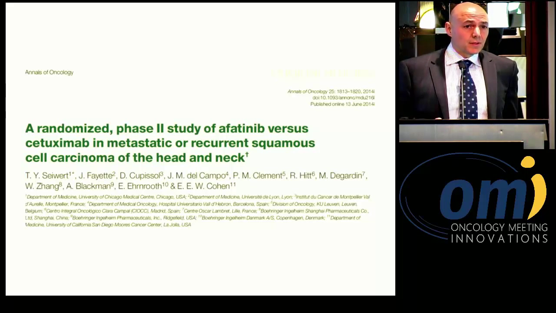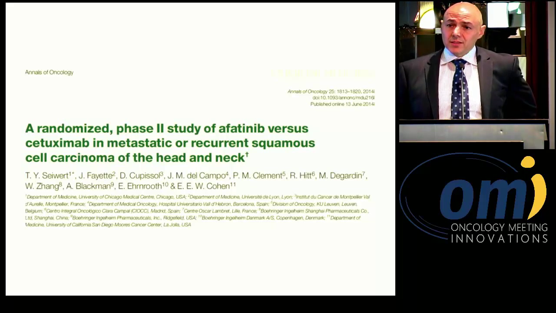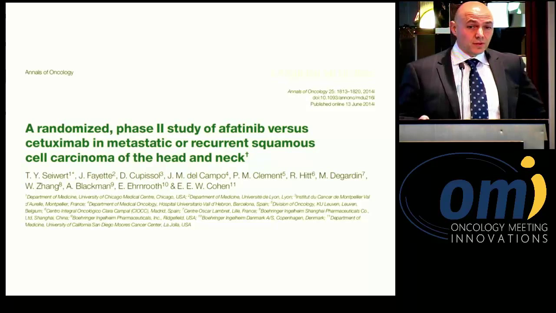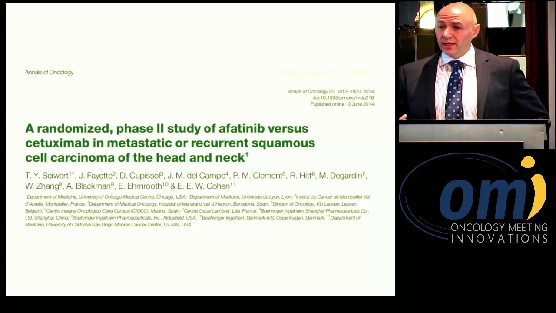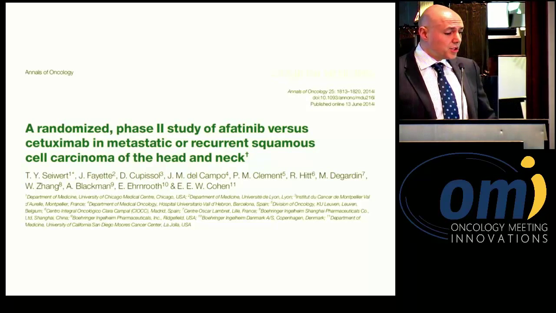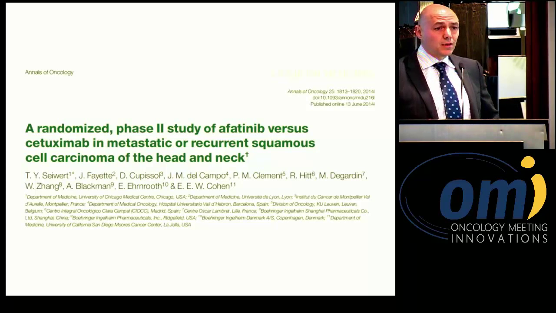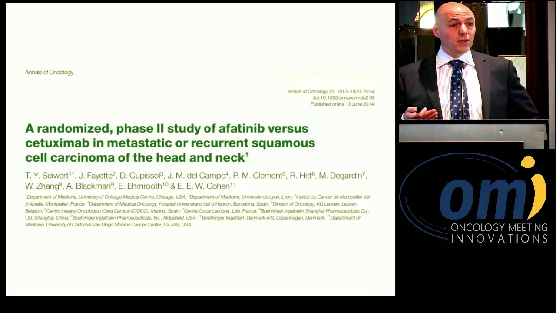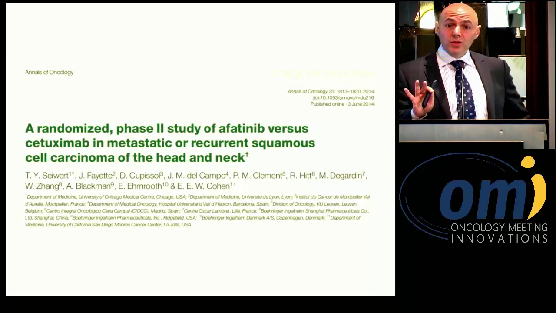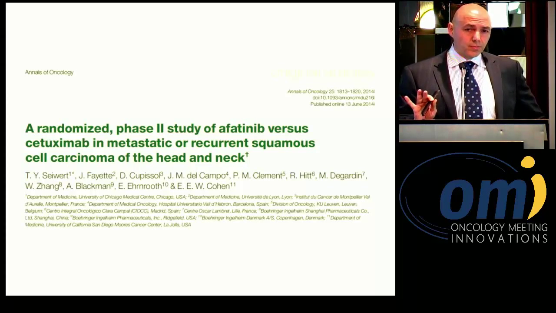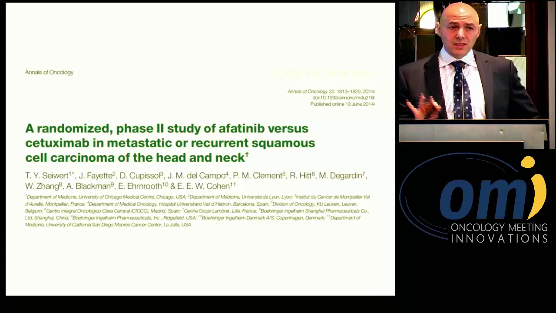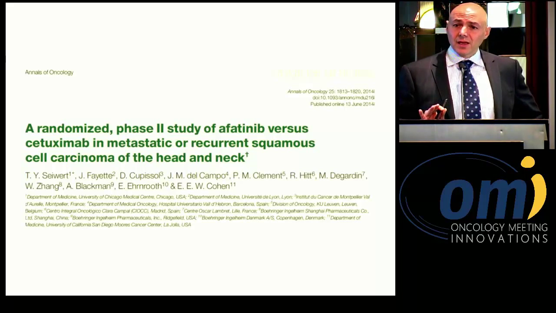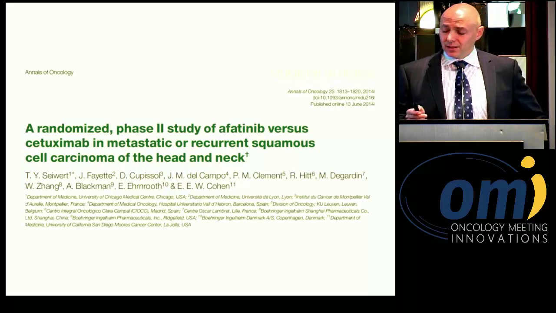The first attempt in head and neck cancer was a randomized phase 2 study comparing the drug to a standard of care, cetuximab, a monoclonal antibody, of course, that targets EGFR. And the hypothesis here was that afatinib would actually lead to a greater degree of tumor shrinkage. And we use tumor shrinkage for primarily statistical reasons that I can discuss if anyone's interested. But the hypothesis was that afatinib would be a better drug in this setting.